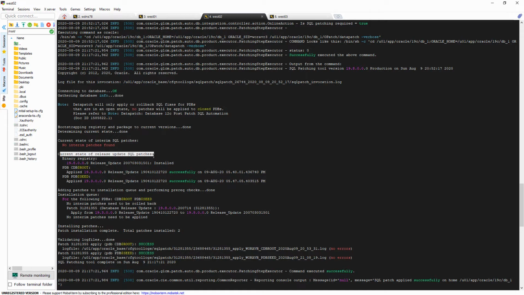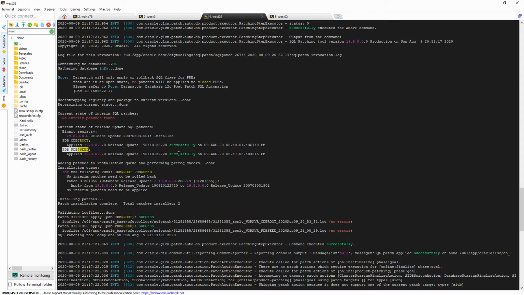Current state of the release update for the SQL patches: the 19.8 release update is installed on CDB root and applied on the templates. Both patches have been applied successfully. The patch number 35.5 will show in the sqlpatch command.